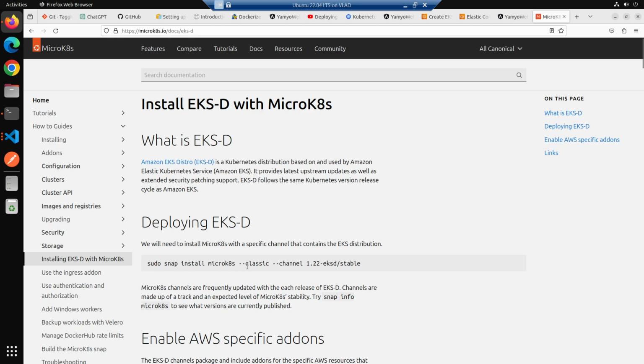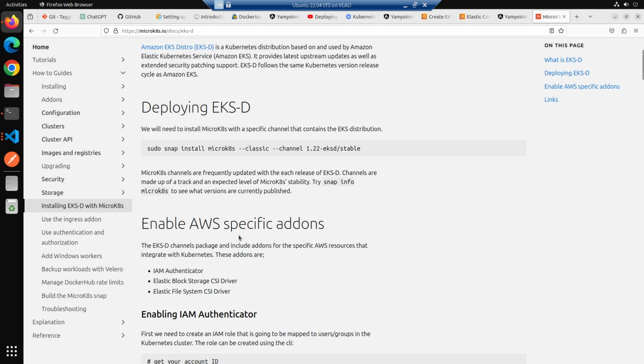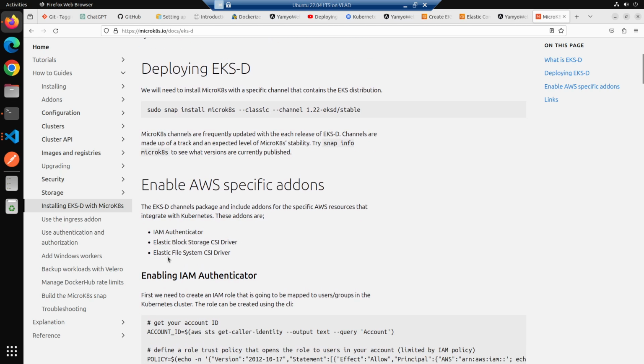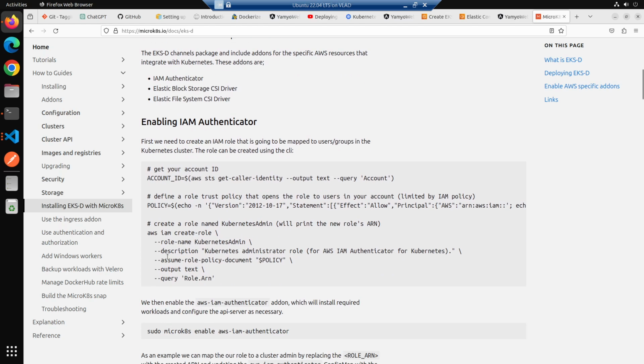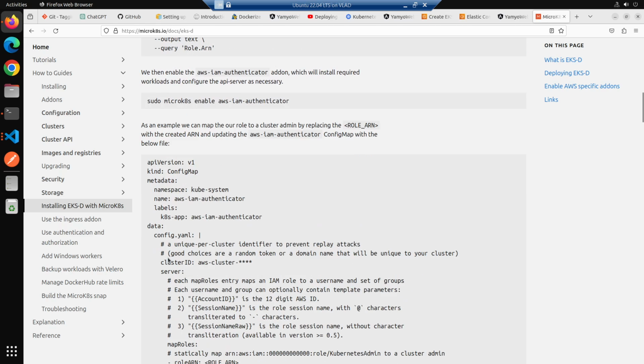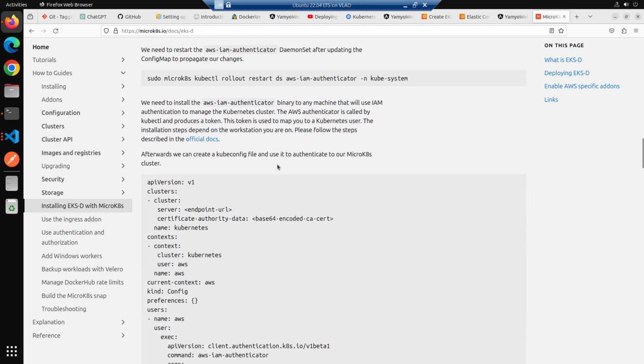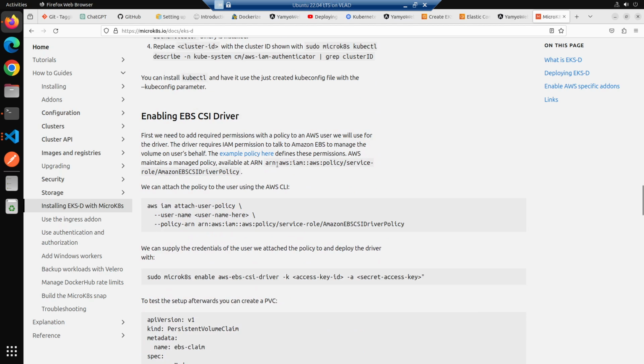So to install microk8s, channel, enable specific add-ons. AWS authenticator. Blah blah blah. Yeah, I need a break. I'll just continue this one later.